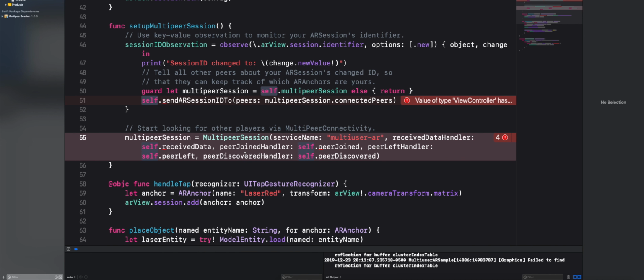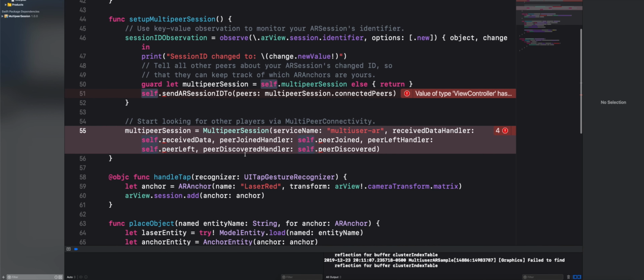If that triggers, then we get our session, and then we send our ID to our network of all the connected peers, because all the peers should know about this. Now you're seeing some errors because I'm using methods here that haven't been defined yet, but we're going to define them, and it'll be fine.